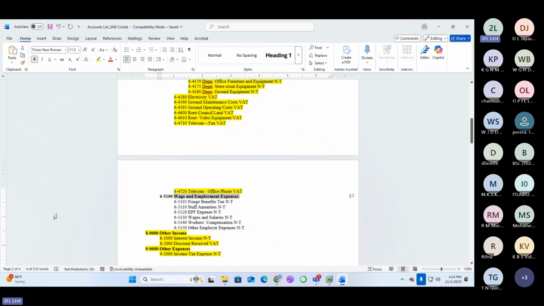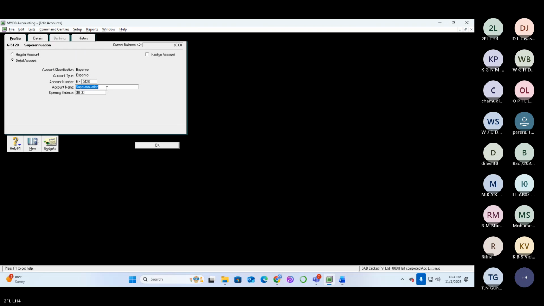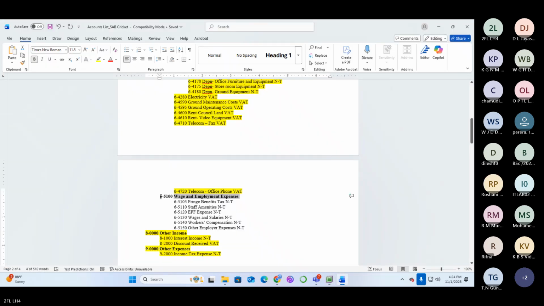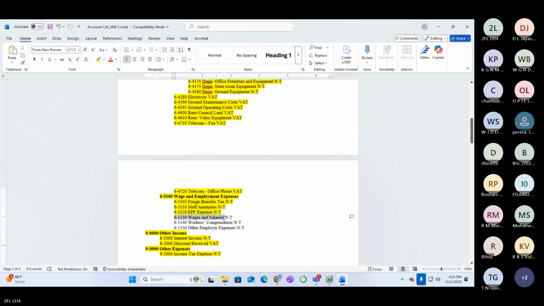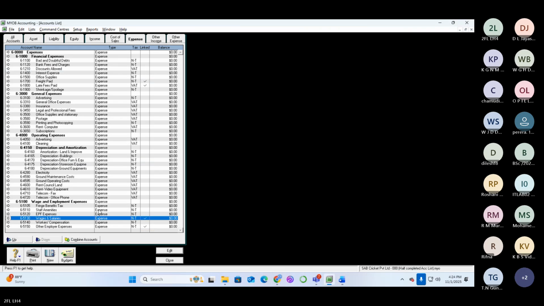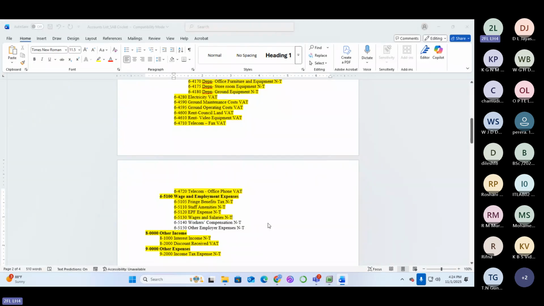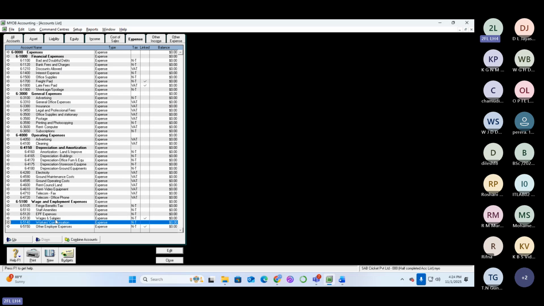So we will change it as the EPF expenses, right? The 5,130 wages and salaries. 5,140 workers' compensation, don't have to change that. 5,150 other employer expenses. Again, you don't have to change.